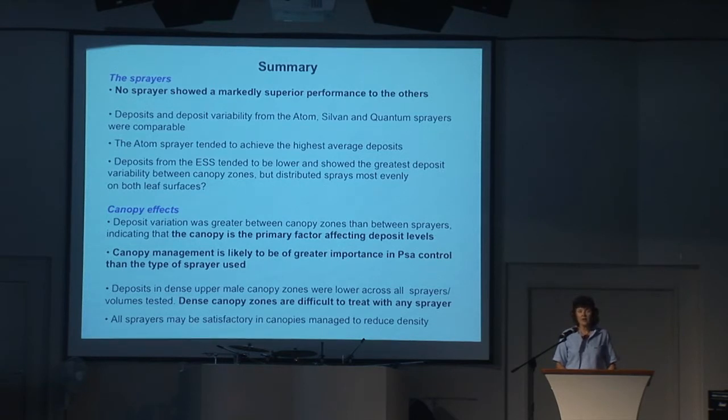And so that was the take-home message, not only from this, but from another parallel study we've been doing, which was quite extensive on a lot of orchards. Always the canopies are dictating how well you're covering your vines. And you could say, well, that's intuitive. But the things we need to know are exactly how much we need to manage these canopies to ensure that the spray technology we've got available to us at the moment can do a complete job.